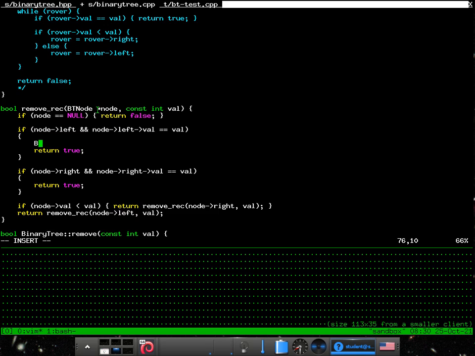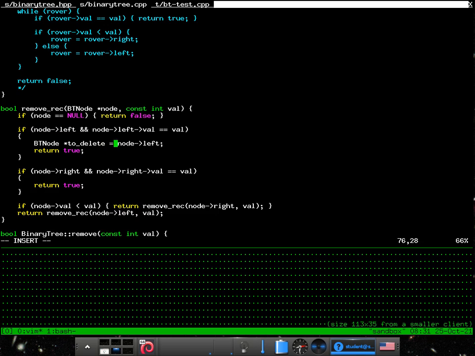BT node star temp. There we go. Temp. Node left. What may be easier, instead of calling it temp, what I like to call it, there. You're going to delete this thing.